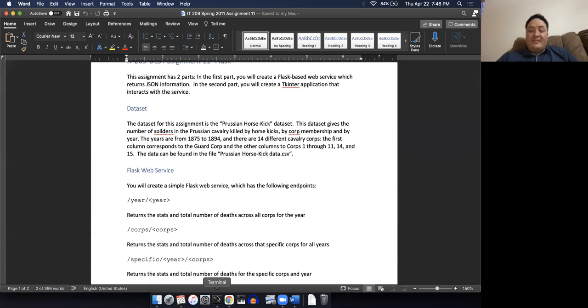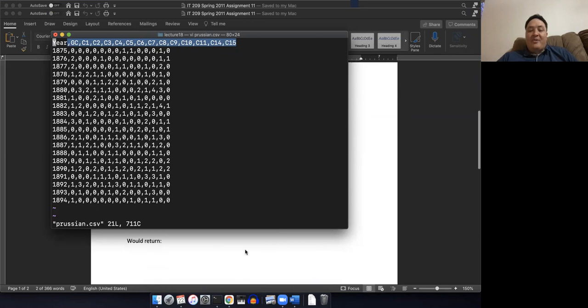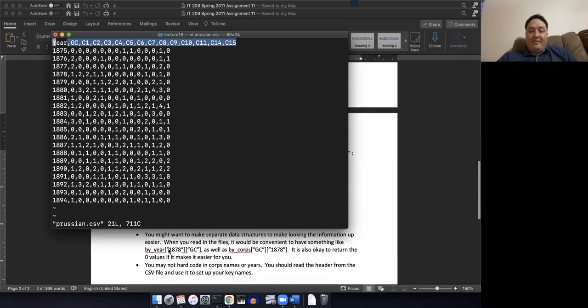Okay. Now, the other tricky thing is that when you parse the file, you're going to have to make sure that you parse this header, okay? Because this header is going to be what you use for some of the names of your keys, right? So if you were to set up the data structure down here that I'm proposing, the by core, for example, well, the only place you're going to get GC is going to be out of this top header line. So when you go to process this file, you're going to need to make sure that you get that first line and treat the first line differently, because if I were to give you a different file and I changed these headers, your code would still need to work. Okay, so that's going to be the biggest pain.